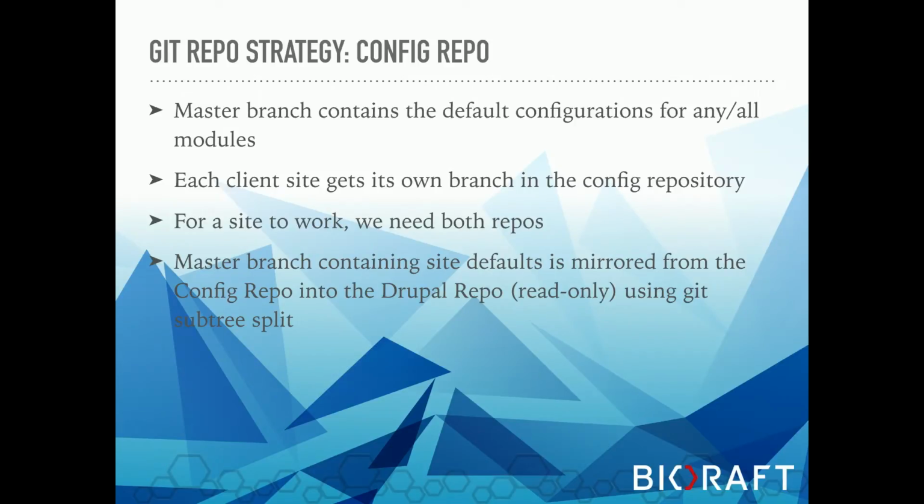The reason why we do this is that when you're making changes to the configuration, either for a client-specific or for your master configuration, you only have one pull request to do. You only have one merge to do. If that configuration exists in both repositories, now you've got two, and you can't do it as a single transaction, and then the history gets all kind of munged up. So that's a pain.